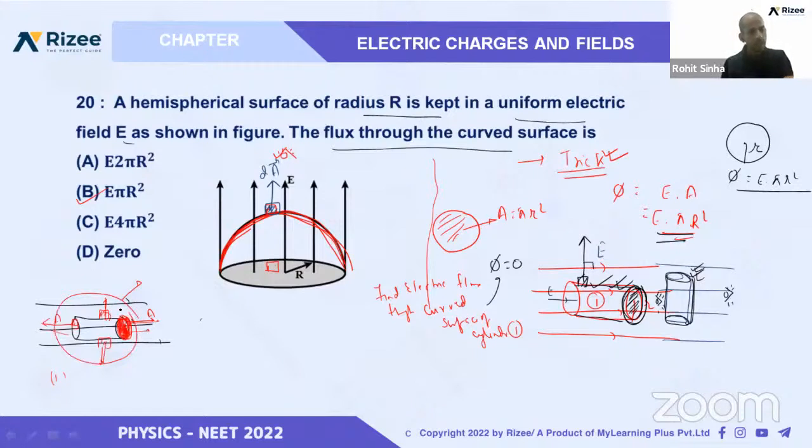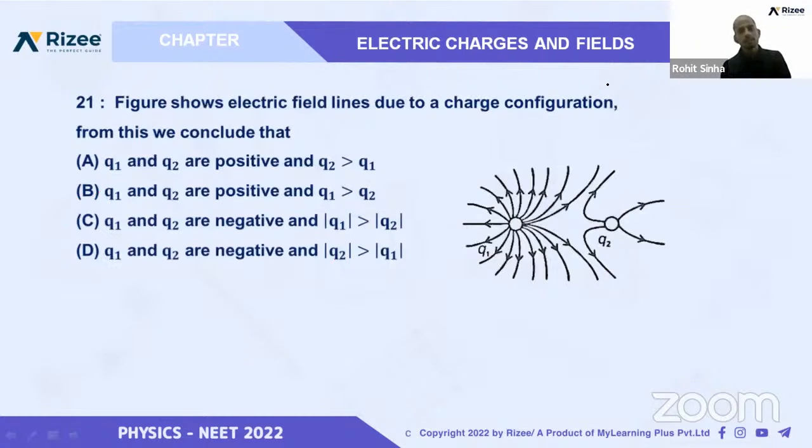If it is given for a whole cylinder, flux will be 0, because the positive will get cancelled with the negative. That is correct. Okay. Adiba, are you getting it? Okay. Now try this. You were correct in the last question also. You were thinking for a whole cylinder, but I was telling for only one side.